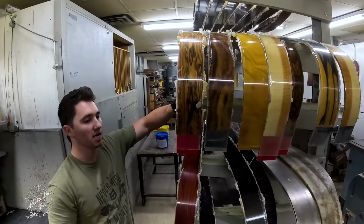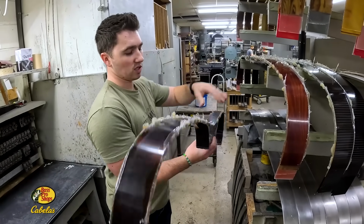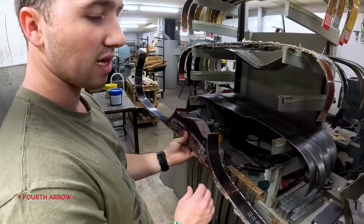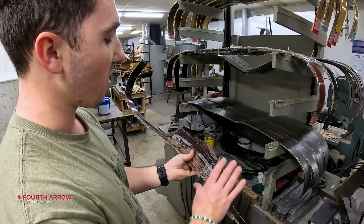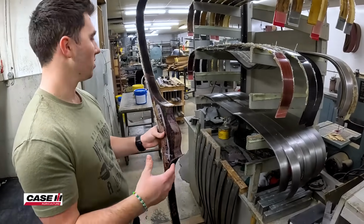So same thing here with the one-piece bows. So this is a riser we glued up, and now we've glued the limbs onto it. So this is ready for the limbs to be profiled and the riser to be profiled, and start shaping it out into an actual bow.